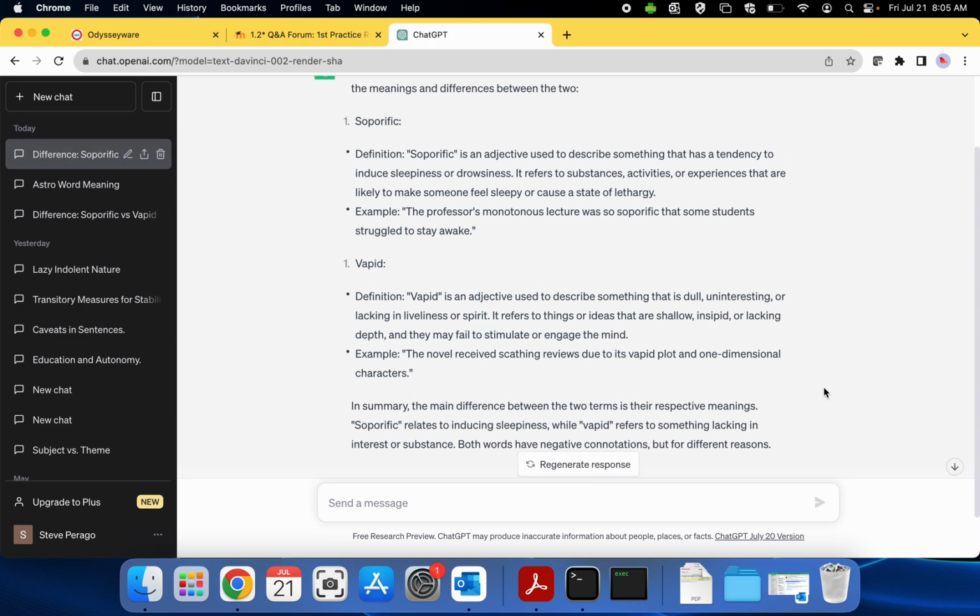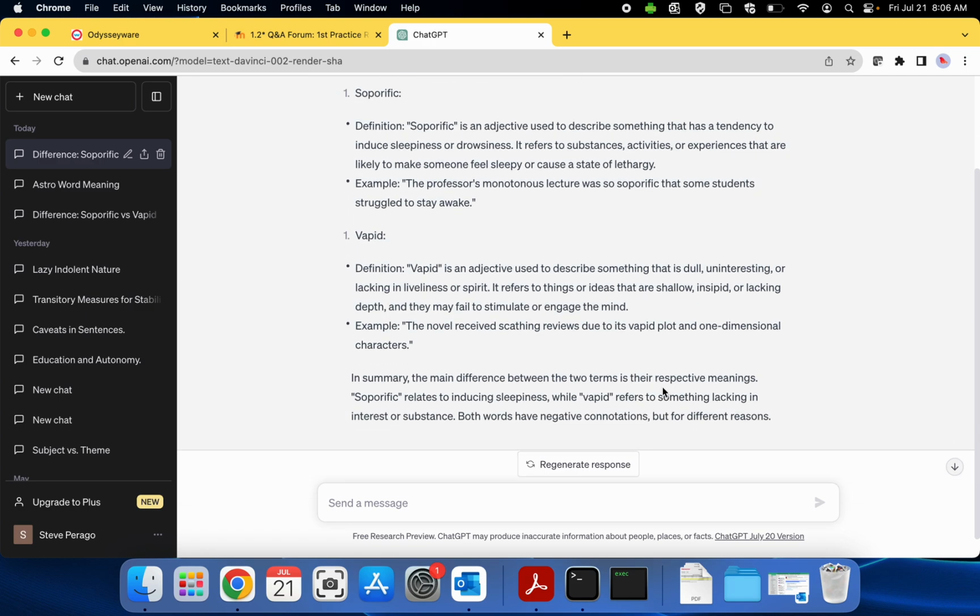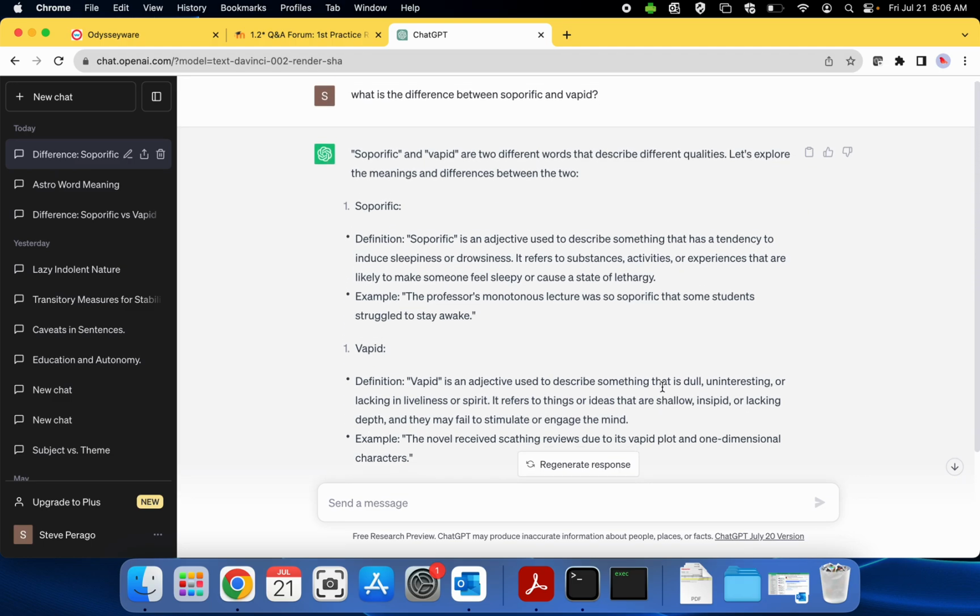So I like the fact that it gives the definition of each, and then at the end concludes with the main difference between them. So I think that works pretty well.